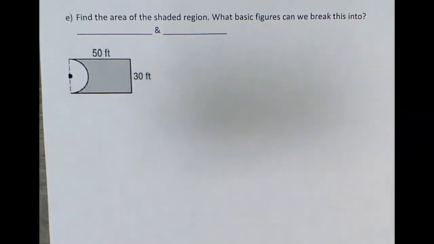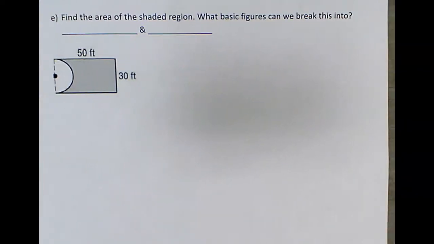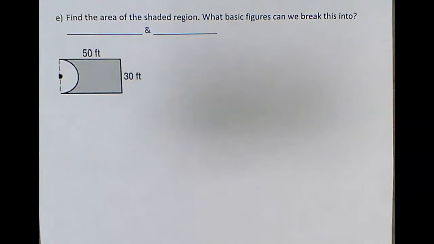Okay. Last problem, part E. I need to find the area of the shaded region. What basic figures can we break this into? Now, I'd like for you to pause your video, and I want you to break this into the 2 basic figures and write the formula for the area of them. So that's what you need to do once you pause your video, and then come back for the rest of the problem. So write the two figures that you can break this into and write the area formulas for them. Pause your video.